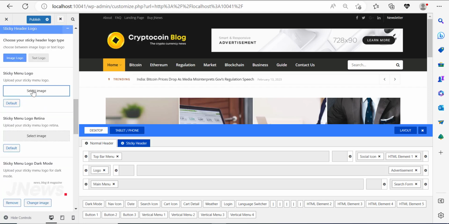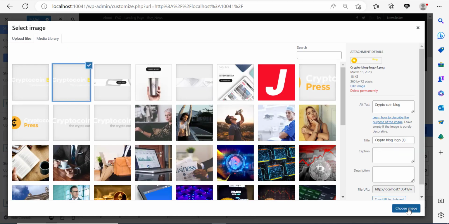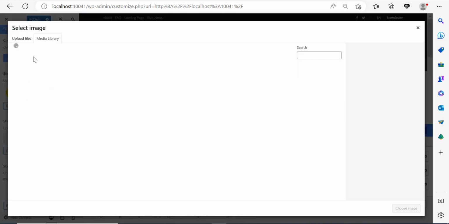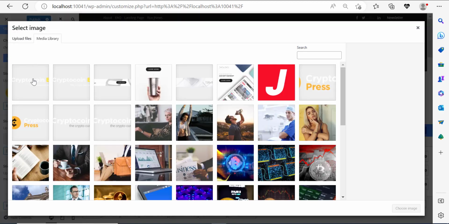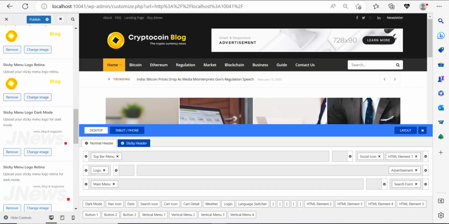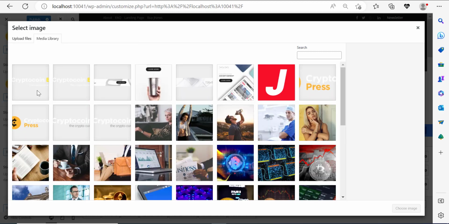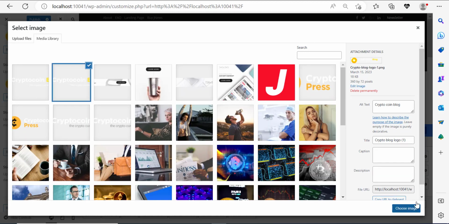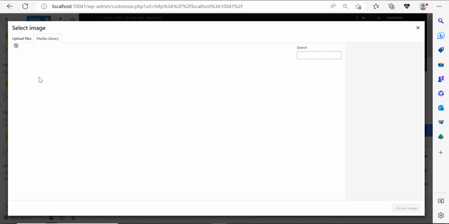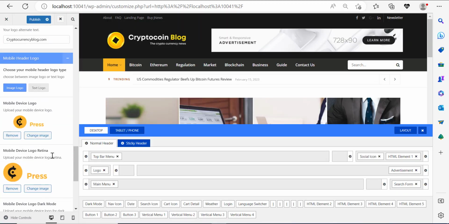Now the sticky menu logo, we're going to upload the same logos. Now sticky menu is the type of menu that follows you around wherever you go. And I'll show you how to set that up in a second or in minutes. Let's scroll down here. Sticky menu has dark mode because sticky menu also has a dark mode and a light mode. So we're going to go for the dark mode here, sticky menu. Click here again. Add. So it's just a repeat operation.